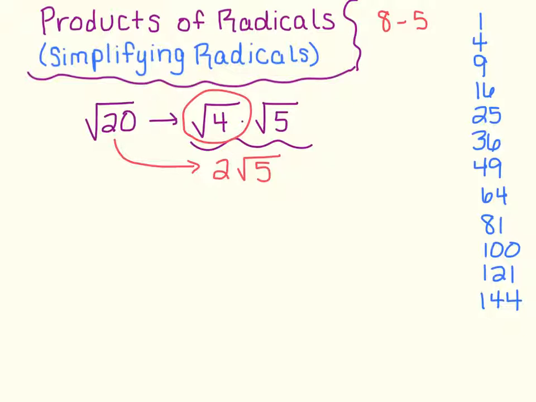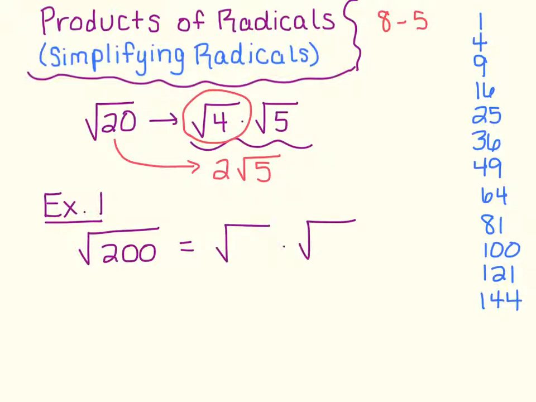Okay, so let's just do a quick example of one of these. We kind of just did, but example 1, we'll do the square root of 200. Okay. And so my goal here is to write this as square root of something times square root of something, and I want one of my two values to come from this list. Because if it can come from this list, then I can take the square root of it. And I really would like it to be the biggest number I can find, because if I can write the biggest number possible here, that'll leave the smallest number possible as my leftover number.